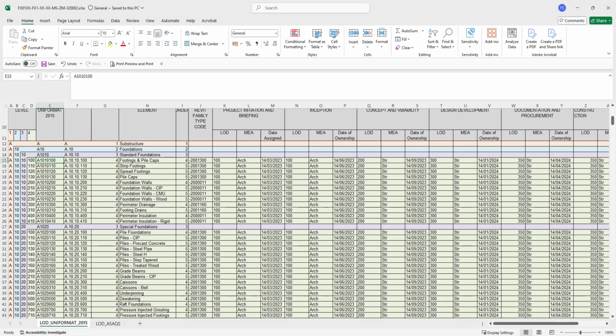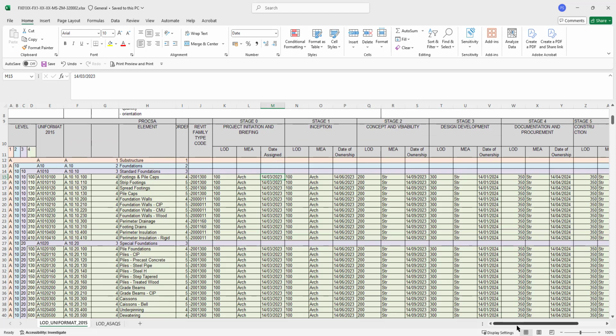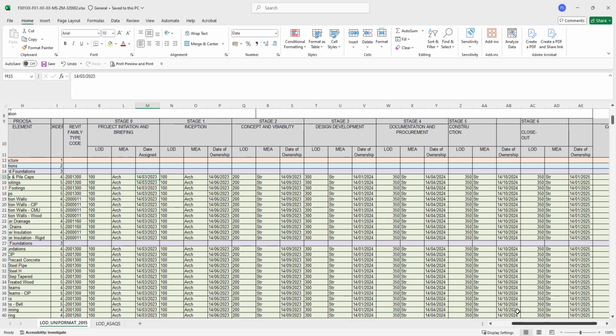So at the beginning of a project, we would typically tell guys, well, you need to model your model elements, and you would be responsible, say, for a specific element, you would be the model element author, and that would be assigned to you at a specific date, and then depending on the stage of the project, eventually you might take ownership.